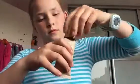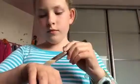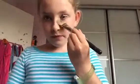So I get my Estee Lauder Foundation Intensity 2.0, then I put it on the back of my hand, close it up, then I get my MAC brush 190 and blend it in.